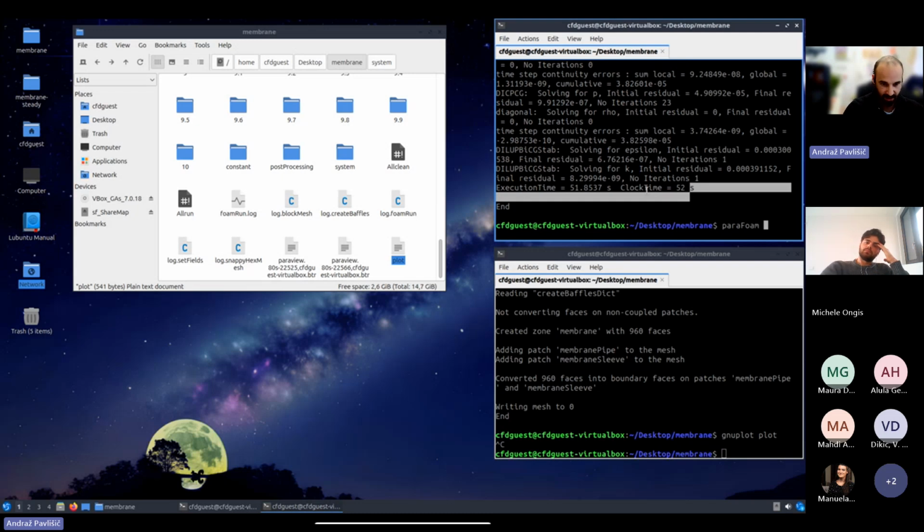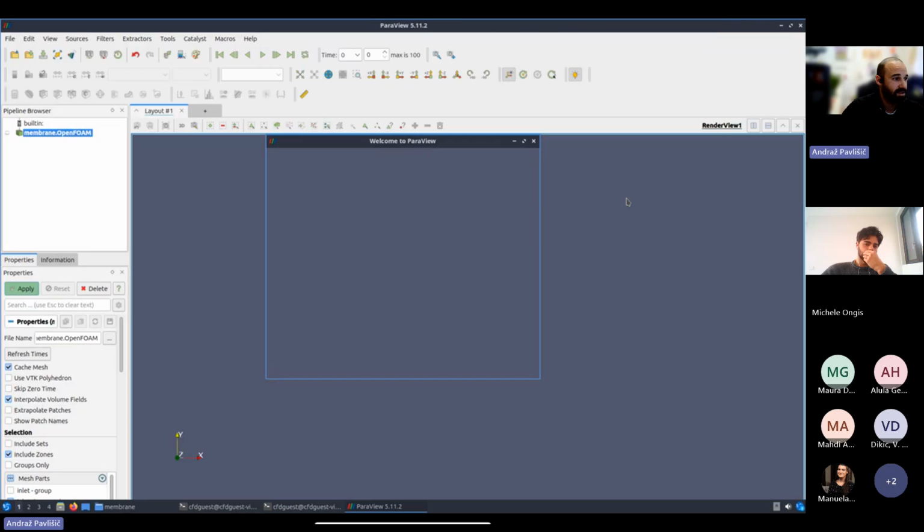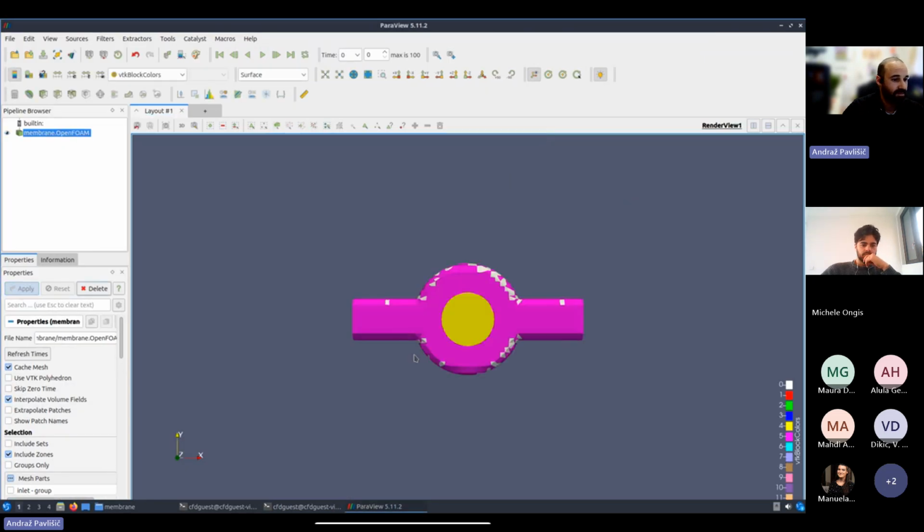With the built-in command, we have the possibility to combine all the calculations from different parts into one mesh to see the complete picture of our calculation. So for now, we are going to use just a single core because we were calculating this on a single core. But before, we had a problem visualizing this, so I hope now everything is going to be fine. Yes.